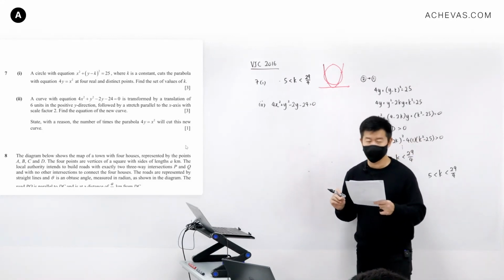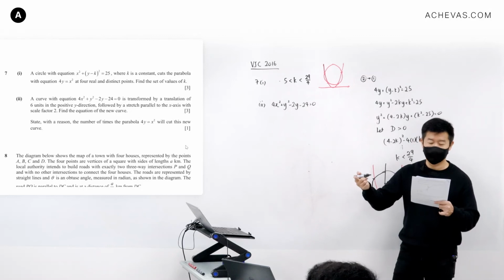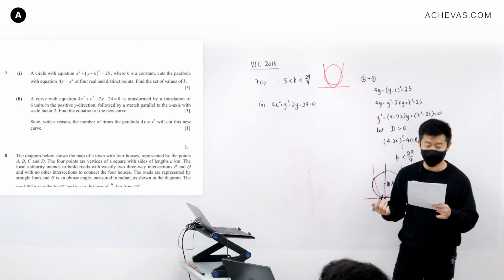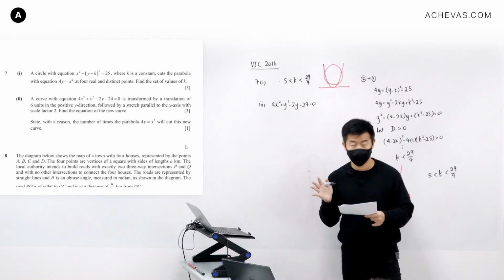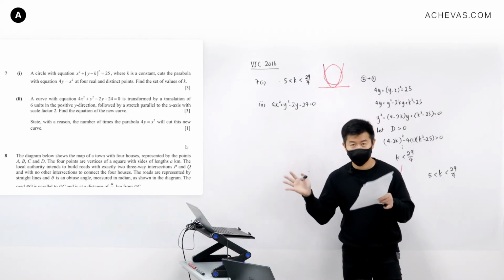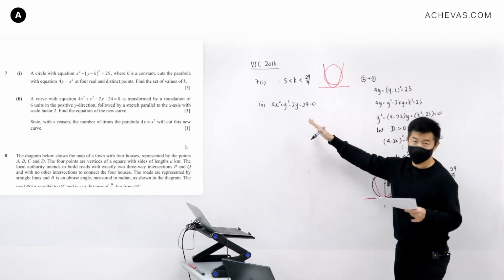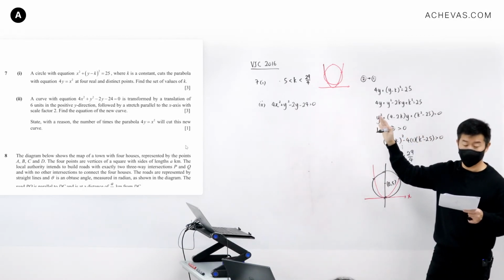Stretch is not such a good word to use. Usually they will say scale. But anyway, they have already used stretch. Stretch parallel to the x-axis with a scale factor of 2. Find a new equation. This is graphical transformation, which is not the analysis part of graph that we were talking about. I'm going to just assume that you have the knowledge of this transformation, okay?